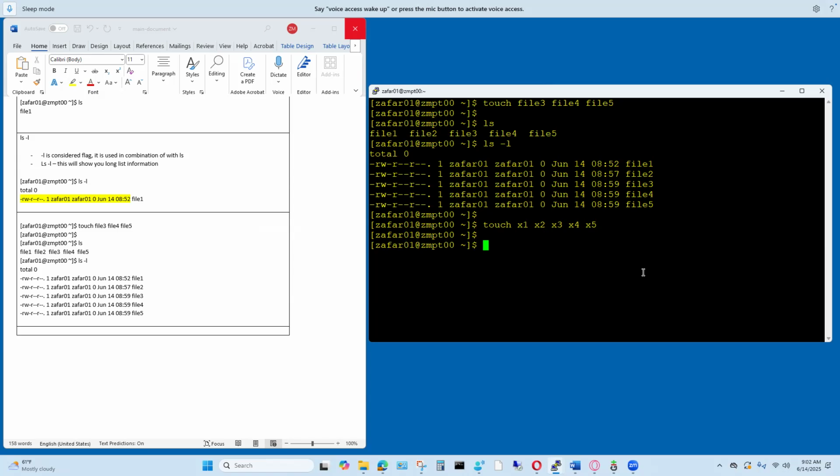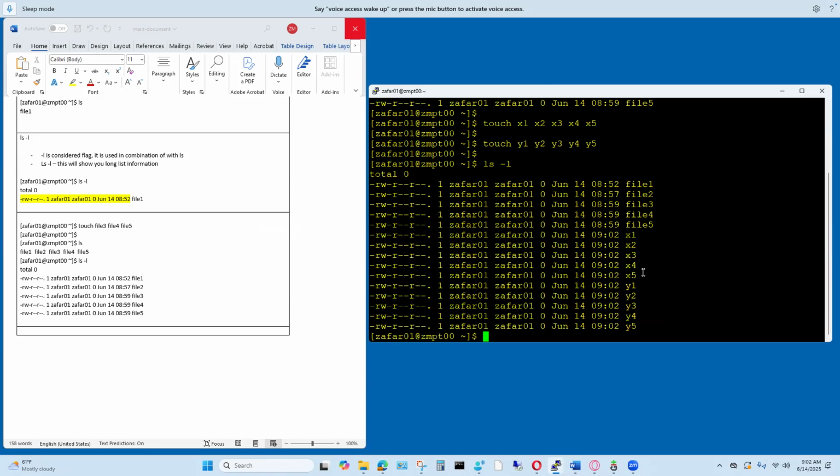Then I'm going to say touch y1, y2, y3, y4, y5. And then if I do ls -l, voila, all of a sudden I have a bunch of files here.